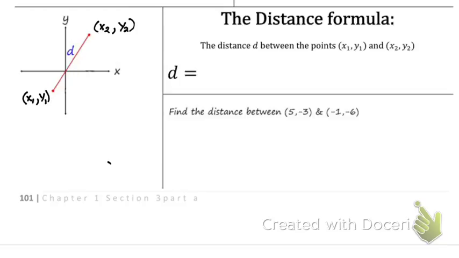Well, we're going to think along the same lines. To get my distance, I'm going to create a right triangle. And I just need to come up with those 2 side lengths. Well, to come up with any length, if I give you a 4 and a 6, and I ask you the length between those 2 things, you're just going to do 6 minus 4. The length between them is 2 units. That's exactly what we're going to do for these lengths.